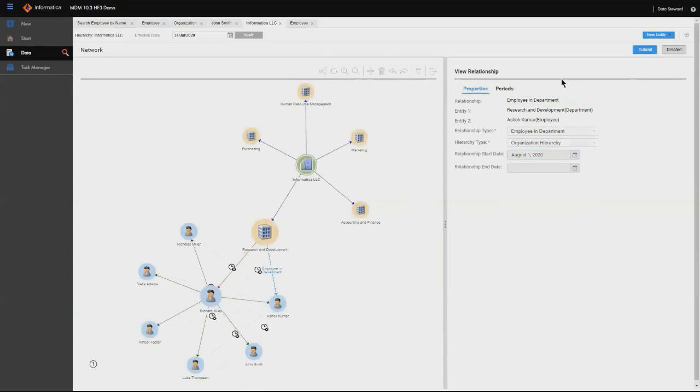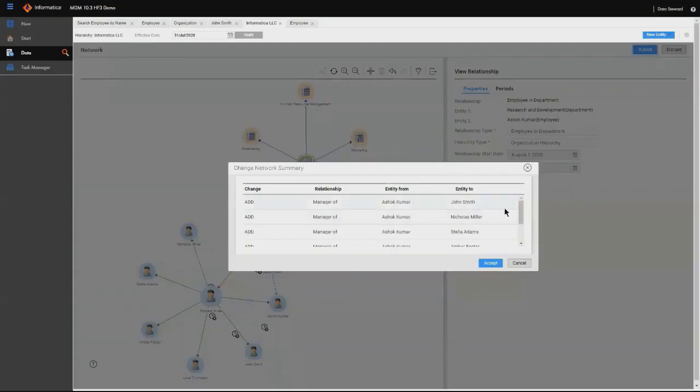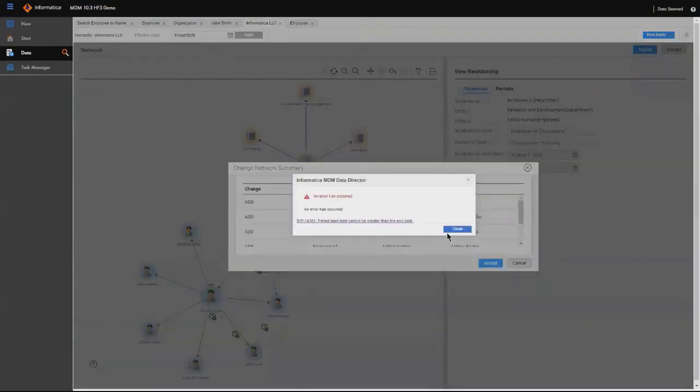So I'll click on apply, and then we need to click on submit. In one go, we could do multiple changes, right? Once we are done with the changes, we'll have to click on submit. So you could review the changes, what all changes you made, and once you're sure that everything looks all right, you could click on accept.